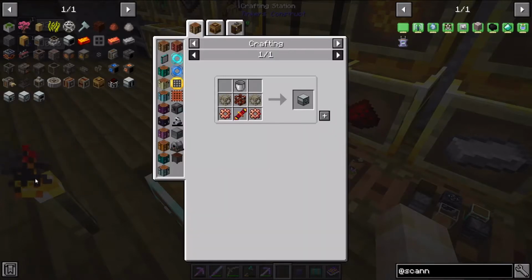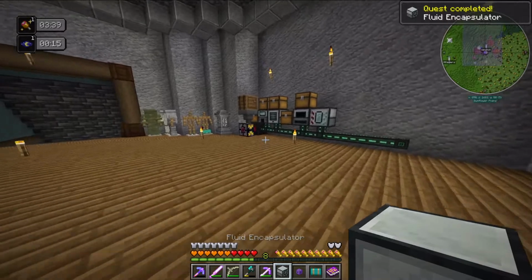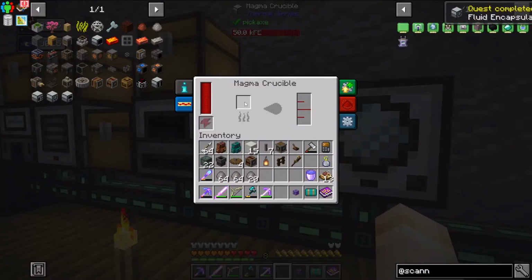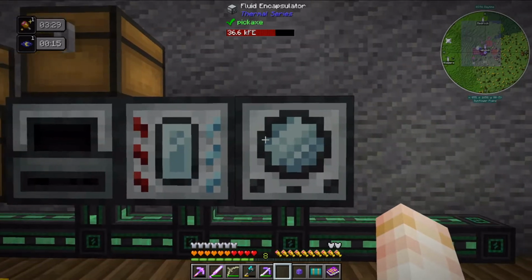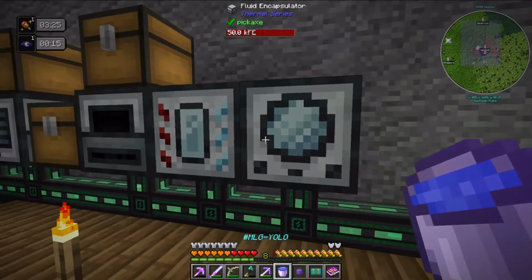Let's see. Fluid encapsulator, yes. Okay, and that'll complete a quest for us. I don't know if I showed that I made the magma crucible. I honestly can't remember, but I made it if I did not. But here's the fluid encapsulator. Give it some water.